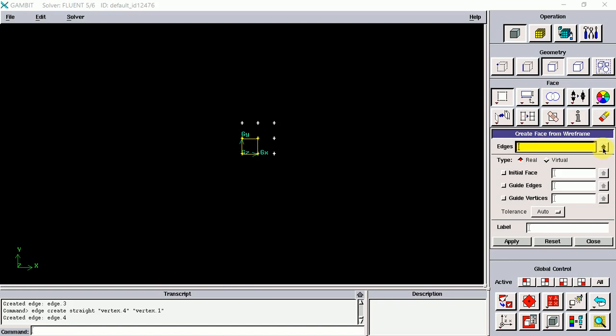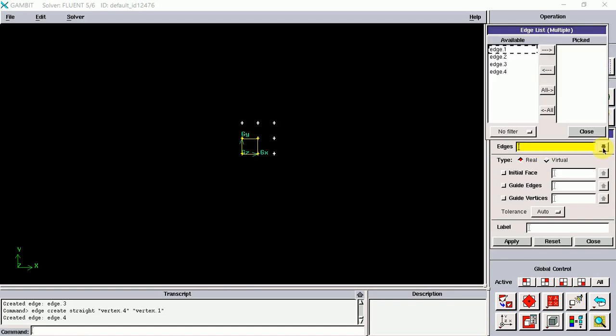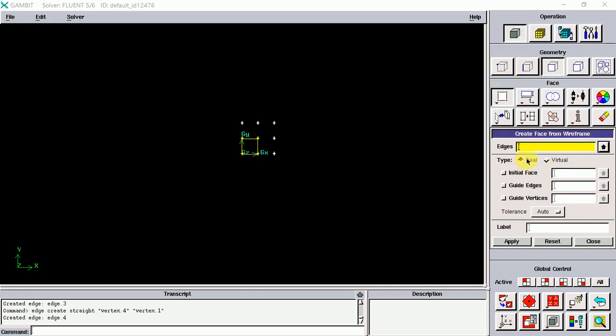If you click the upper arrow button, then you will see the number of edges present in the workspace area. Here I want to select the 4 edges. The edges should be a closed loop. I mean to say, the starting point and the ending point of a line should be the same.